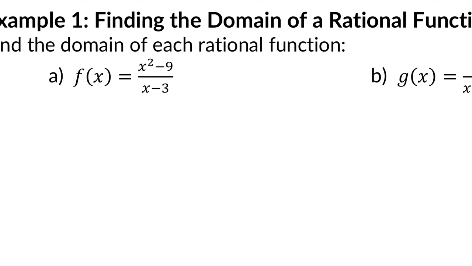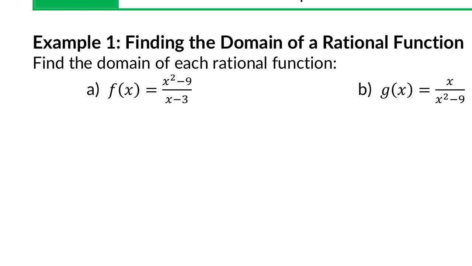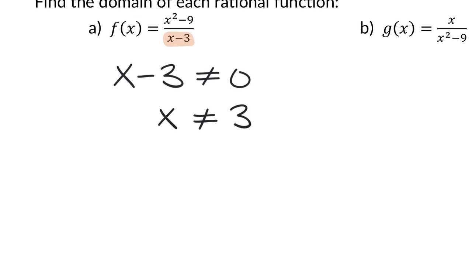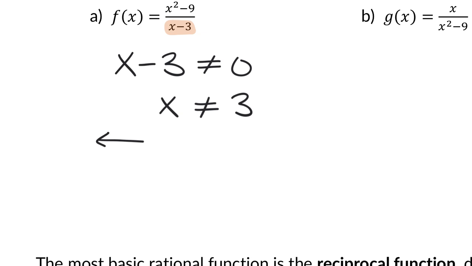So to find the domain of this function, I really don't care about the numerator right now when I'm talking about the domain of a function. All I'm going to do is take the denominator and set it not equal to 0. So I'm going to say x minus 3 cannot equal 0. So what number can x not be? 3. Great. So if I make a number line for all of those numbers from negative infinity to infinity, I can use every single number on here except for the number 3. That's the only number I cannot use in my domain.